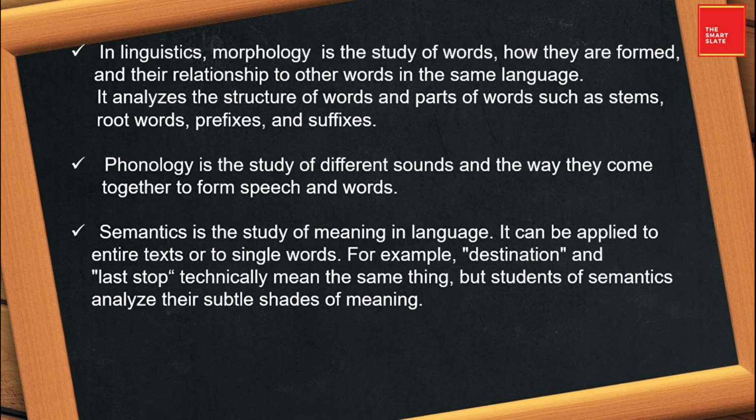Like my destination is to be a professor, or the last stop in America I visited was, you can say, Times Square. It is the last stop. I don't know exactly, but I think it was Times Square, where the bus halted last time. It was the last stop. So in the second sentence, I used it to denote a place, but in the first sentence I used it to show the aim, like my final aim is to be a professor. Technically both have the same meaning, but how you use these words in different ways is nothing but semantics.